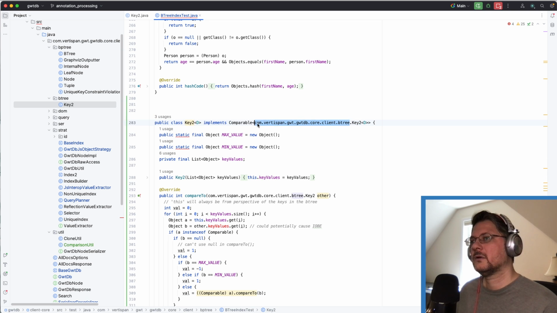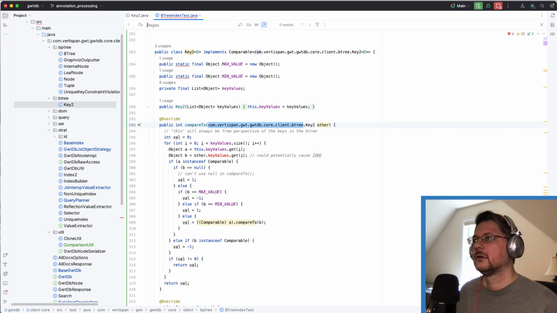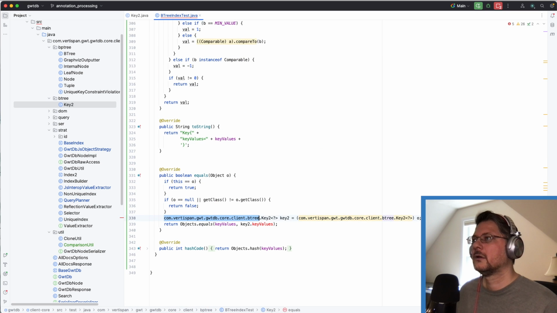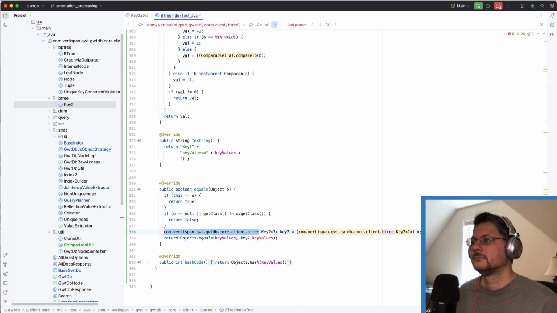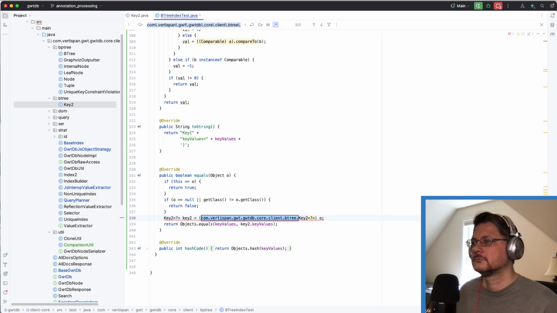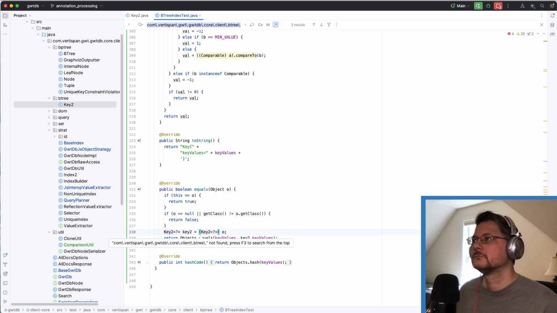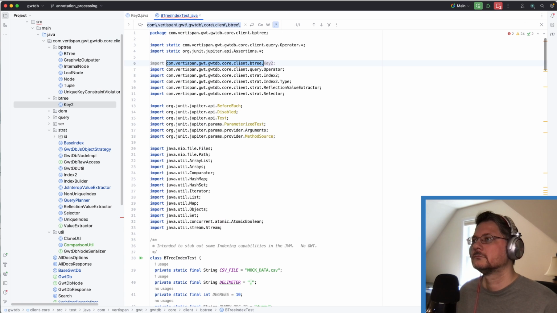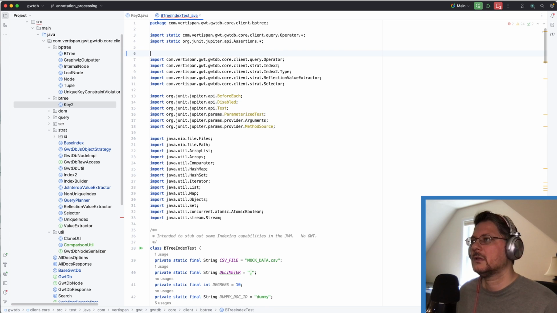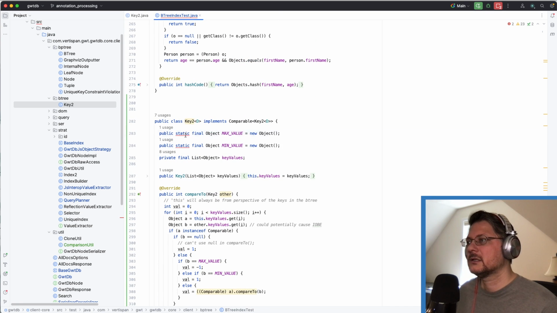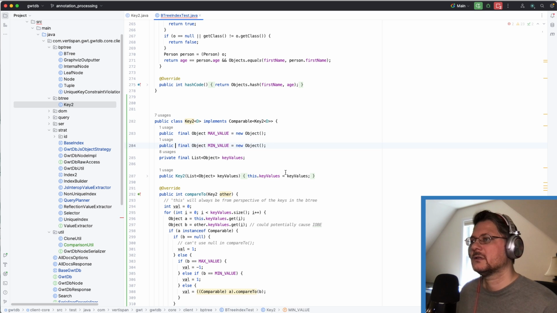Of course, I need to get rid of this stuff. Of course, that can't be static anymore. That's fine.